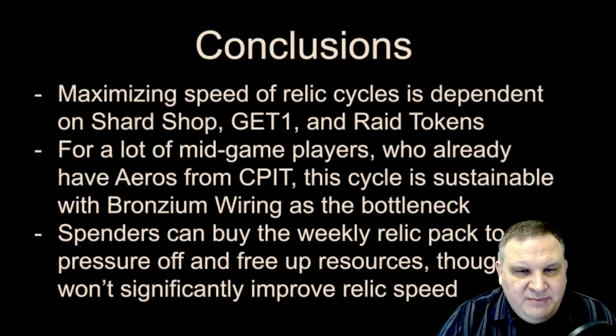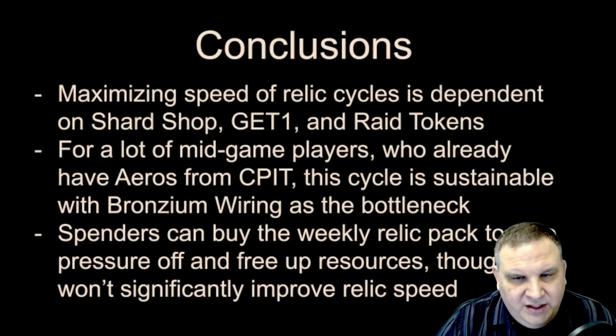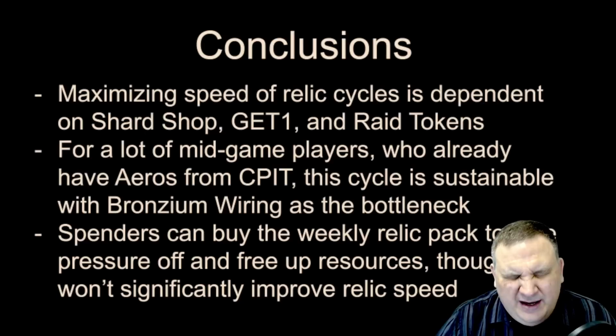So conclusion, to maximize the speed of the relic cycle, it's dependent mostly on how we use the shard shop, using that guild event token 1, and managing how we get those Electrium conductors, and how we use all of those different raid tokens. For a lot of mid-game players who already have arrows, it's easier than everything I've said. If you don't have to spend that 40k on Aerotechs, Aero magnifiers, you can spend them instead on Electrium conductors or impulse detectors as needed. Save a lot of crystals.